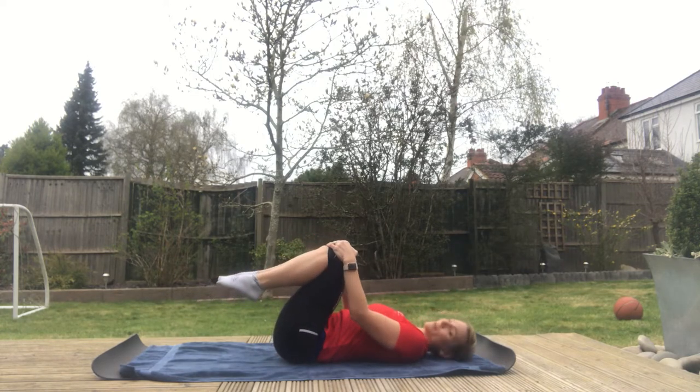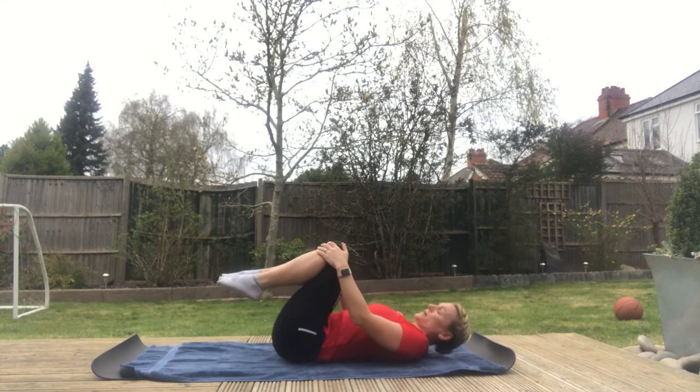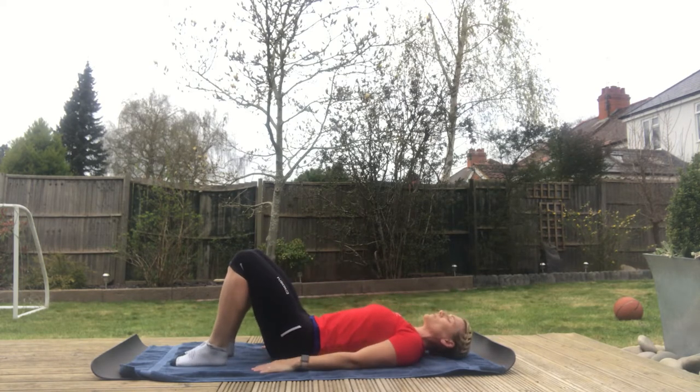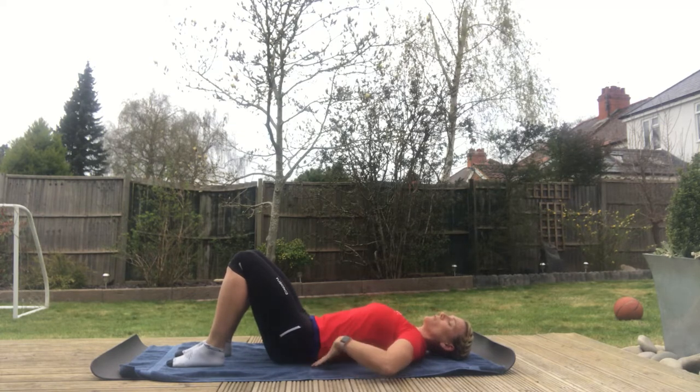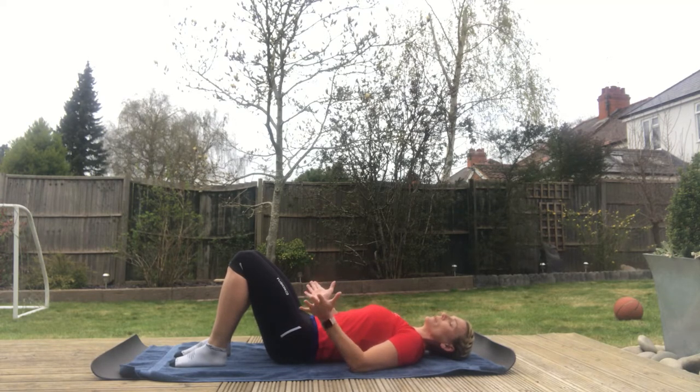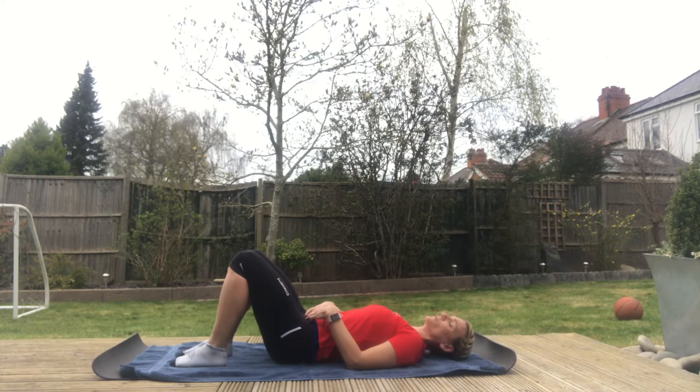Okay, relax your head down, hug your knees in. Okay, feet back down, arms back down by your side. So we're still focusing on learning how to control the pelvis, lower back, and stop this rocking movement through the lower back and pelvis, and learning to do what we like with the legs. So we're coming back to bent knee position. We're engaging our core again, so pelvic floor contracted, belly button back towards the spine.